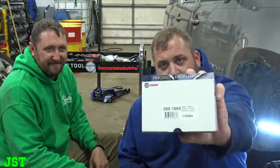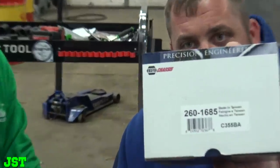Chevy Avalanche 1500 with a big 5.3 liter in there. All right, here's the part number. Let me zoom in on that for you guys. All right, we gotta do upper and lower ball joints on this motherfucker. We got an over and under time of 2 hours and 30 minutes. We'll let you know how it goes, right, Shuddy?